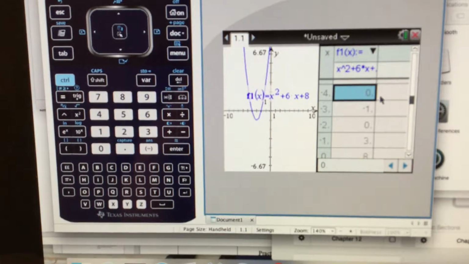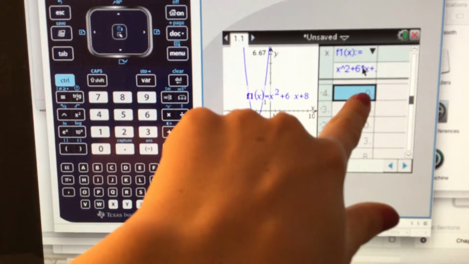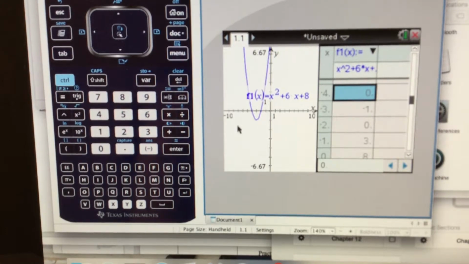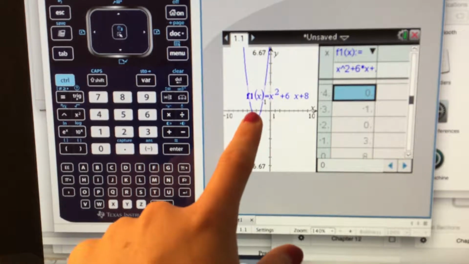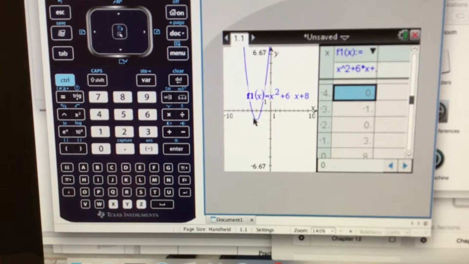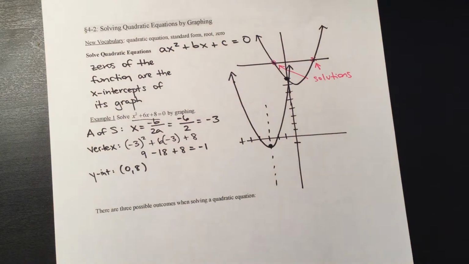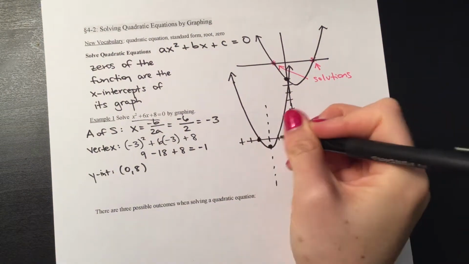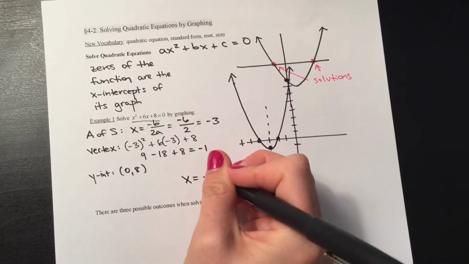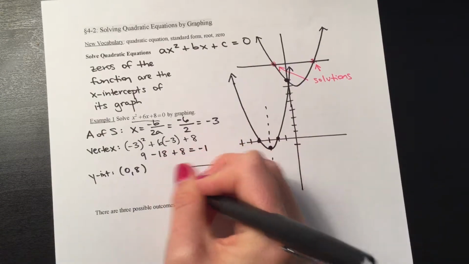See this right here? How we actually are exactly at 0 at -4 and then 0 at -2. So that means it actually is hitting exactly at 0 right there and right there. So when it comes out to give us 0, that means that's a solution to our equation. Okay, so if we go back here, that actually is hitting right at -4 and right at -2. So our solutions are x equals -4 and x equals -2.